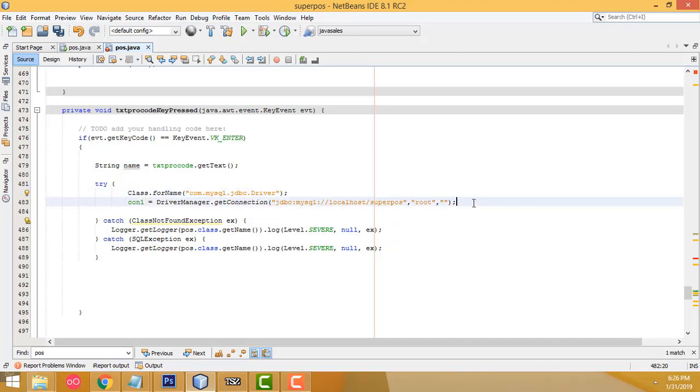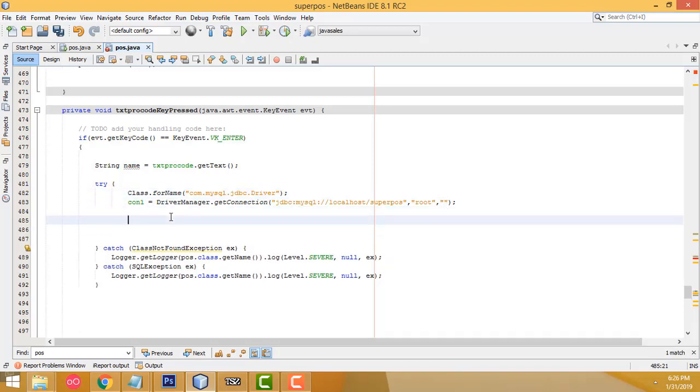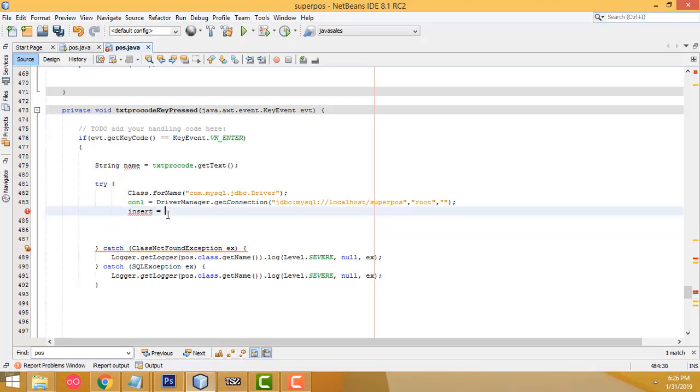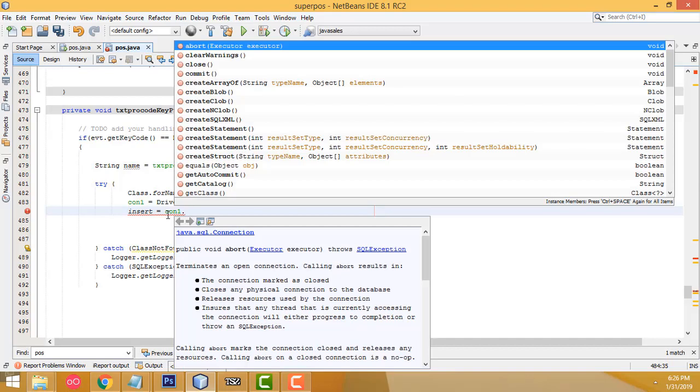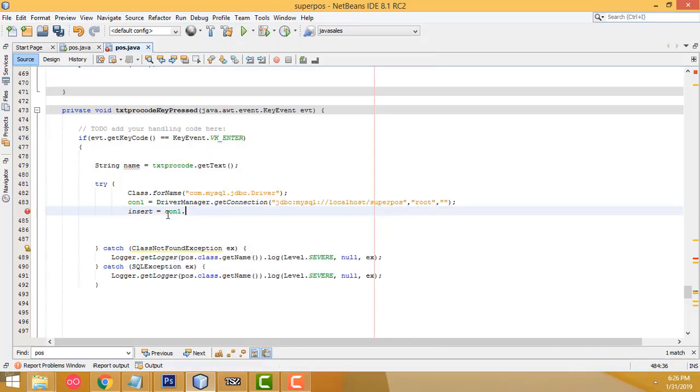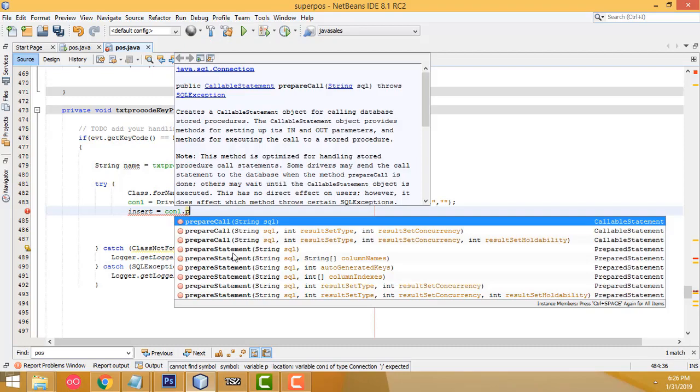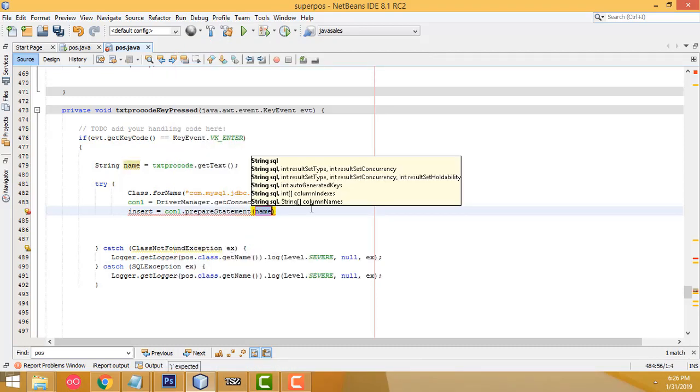Now here I have to code it. I'm going to write insert equal con dot prepareStatement. In the prepared statement we write select all from product table where barcode equal to question mark.